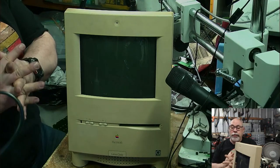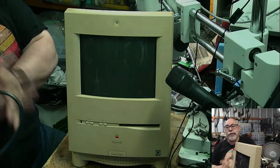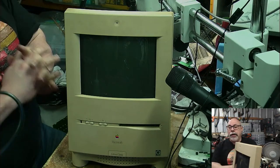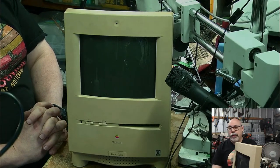And then, of course, the other problem with the 2SI is the fact that it has as bad, if not worse, leakage inside the power supply and the sort of analog board. So that's a super important thing as well.